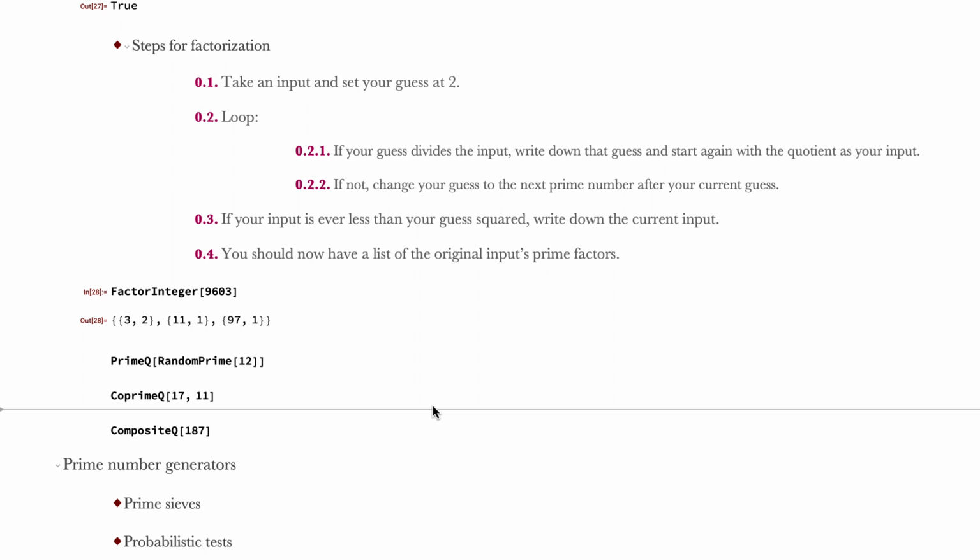Now, a big problem in our modern day relating to prime numbers is the generation of prime numbers. Generating the nth prime number for very high values of n can be very time-consuming and difficult to verify. One method that people use is prime sieves, which essentially take a large number of inputs and then repeatedly go through and eliminate each input that is composite, leaving you with a list of many prime numbers.